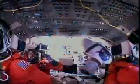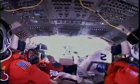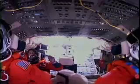We go in first, and then on the flight deck, you can see Leland back there is all strapped in, and they're getting ready to put Rex in his seat. You can see the pad folks, the suit techs, and astronaut support personnel work really hard to get us in our seats. This is down on the mid-deck now.